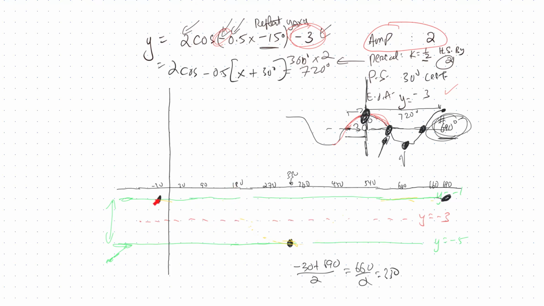Is it 180? Is it 150? Well, let's do the midpoint between this dot here, the beginning point, and the halfway point. So let's find the midpoint just by adding these two. So you have negative 30 plus 330 divided by 2. That will give us 150. So what that means is my dot here is going to be right over here. Remember that each box is 30. So this over here is 150. I'm going to draw my dot right over there. So take my point here and over here. And we do the same thing.